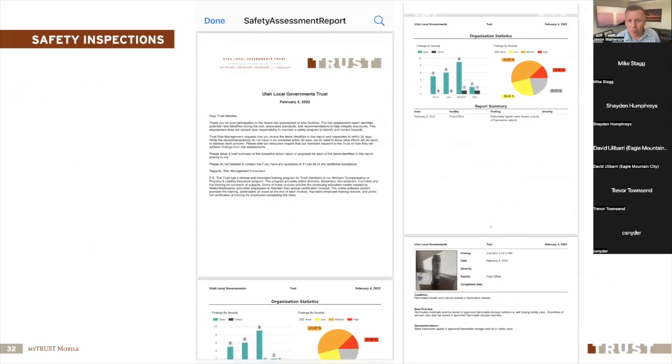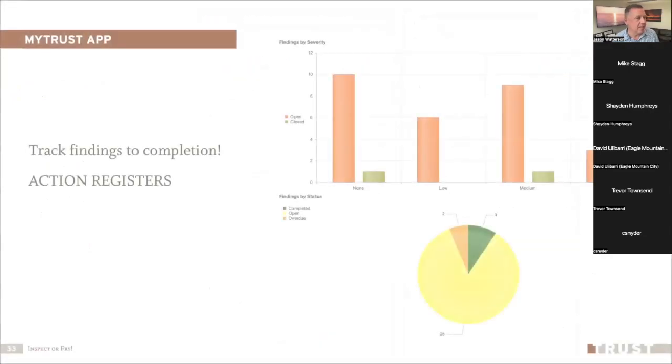You can also track it to completion. You can go online just on your computer, or you can do it through your phone, and you can check these things off that they're done. And you get nice little reports that show what's completed, what isn't completed, what level of severity they were, et cetera. Keep a list, if nothing else. We call those an action register. Here's what we need to do, and check it off, give a date and who did it when it's done.